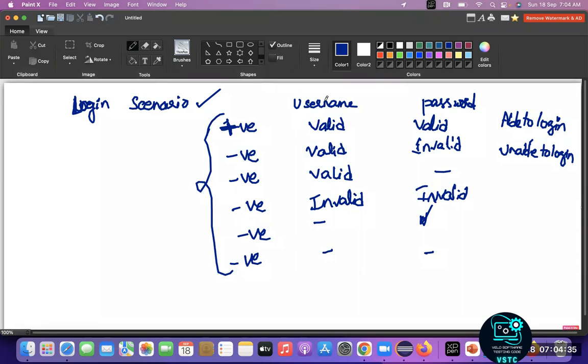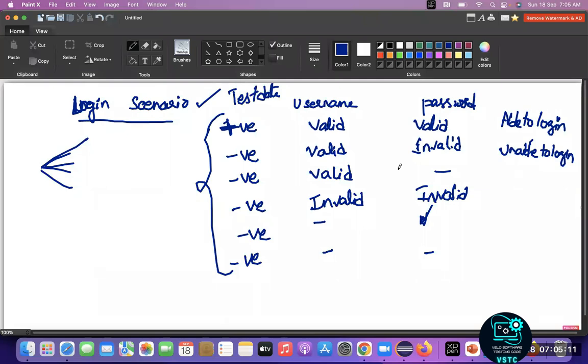So this data, how are you going to pass it to the script, which you are writing in Java? This is only one particular scenario, the login scenario. We might have a lot of different flows and things that we need to test. So for all those scenarios, how will you pass the test data? For testing a particular scenario, whatever data we need, we call it test data.